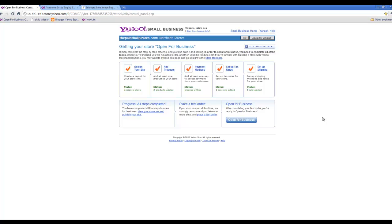Unfortunately, Scott, this has to be a brand new store in order to get the 4 months free, and I'm really, really sorry. If you've already signed up with a domain with Yahoo, it will say that domain's already been used and it will kick it out. I'm so very sorry. I would love to give this to you. I have no control over it. Yahoo's very particular about it, and we're just happy that we can get these for our customers and help them with opening their store, and I'm so sorry, Scott.